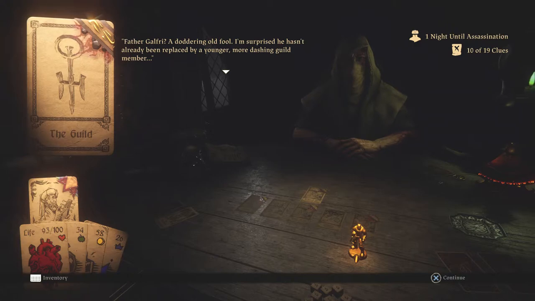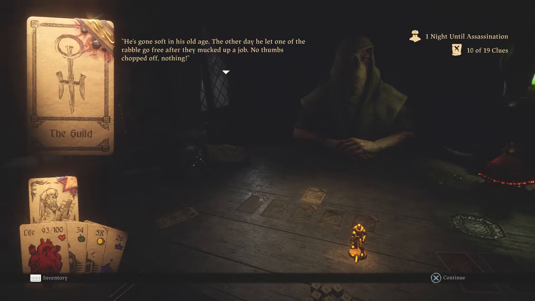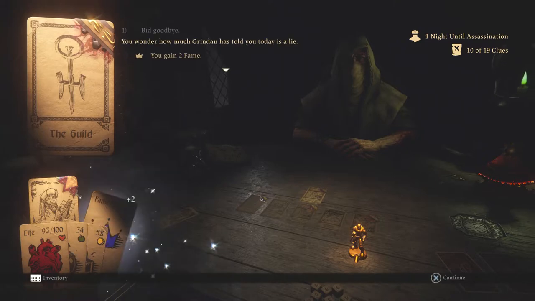Father Gilfrey, a doddering old fool. I'm surprised he hasn't already been replaced by a younger, more dashing guild member. He's gone soft in his old age. The other day he let one of the rabble go free after they mucked up a job. No thumbs chopped off, nothing. Renan is checking his appearance in the reflection of his blade. Big goodbye.